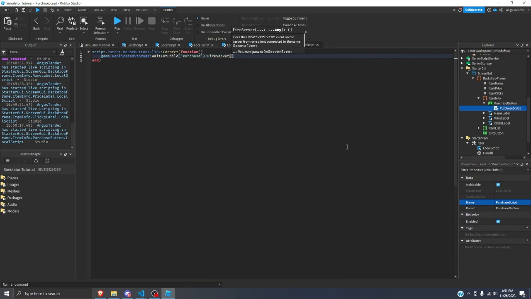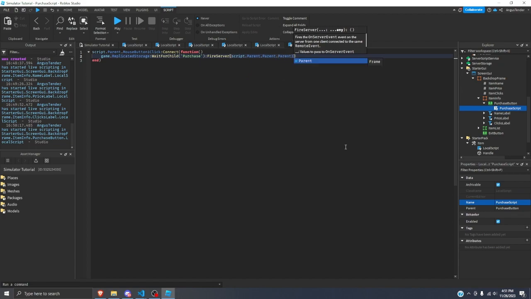And this is what we're going to pass in the fire server. In the fire server, all we actually have to pass is the name. If we pass the price, then hackers will be able to fake the value. They'll be able to do the value manually, and they can set their own price, and we don't want that. So we're just going to pass the name, script.parent.parent.item name.value.